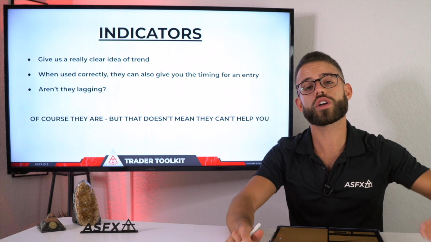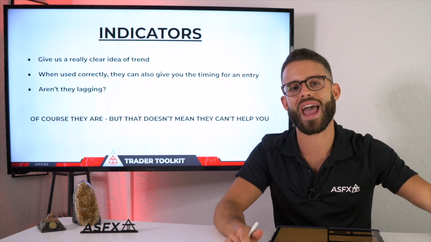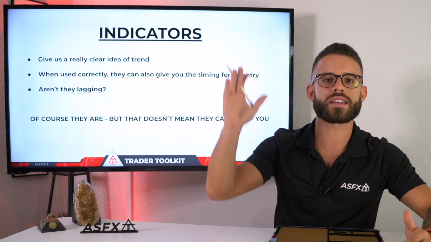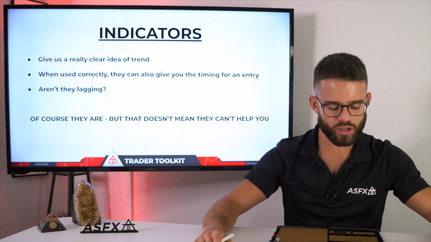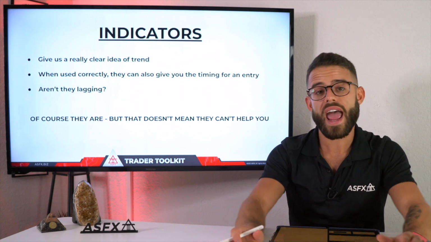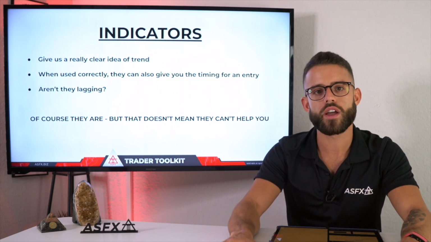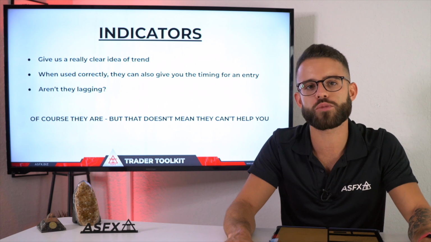Follow me? We're looking for an indicator to tell us what's happened in the past so we can react based on that, not forecast based on some bias or some fundamental idea. These indicators give us a really great idea of trend, and when you use the indicators correctly, you're going to be able to use them to help you time your entry signals.